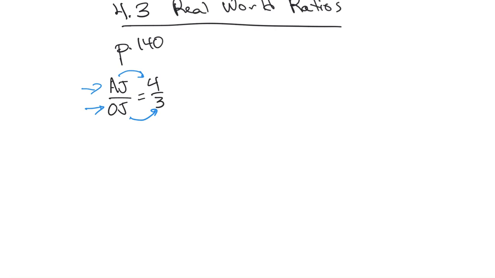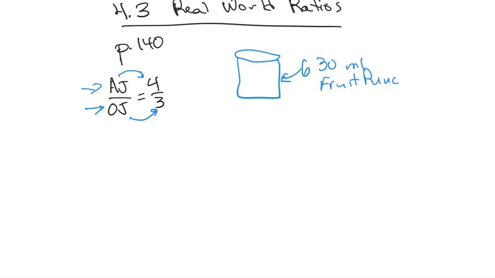And then it says for part A, if the total volume of the fruit punch is 630 milliliters, find the volume of apple juice that Megan uses. In other words, you've got like a big container, and in this container is 630 milliliters of fruit punch. Total volume. Fruit punch in this container. There it is. Okay? Well, what different parts make this up?